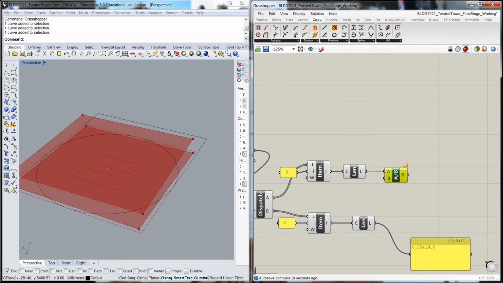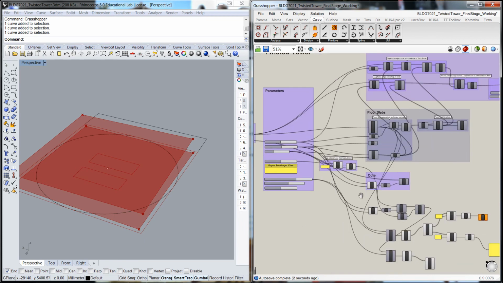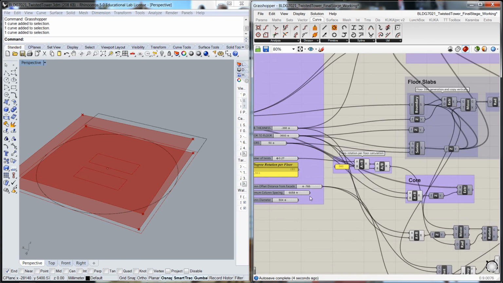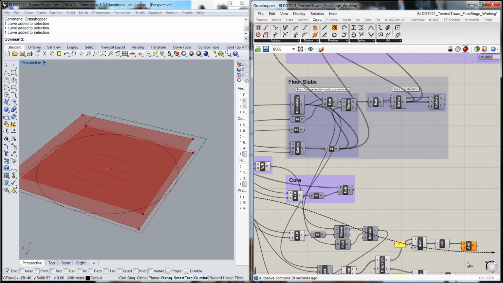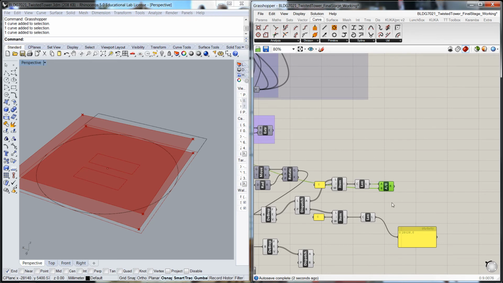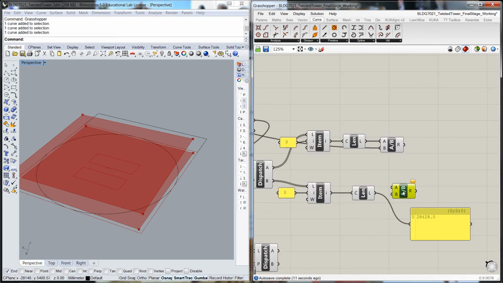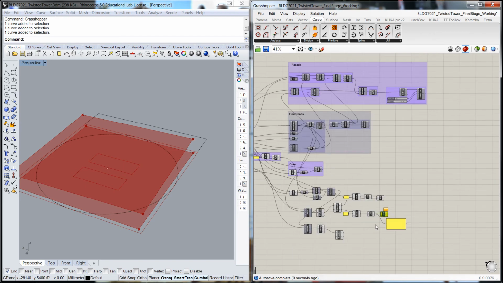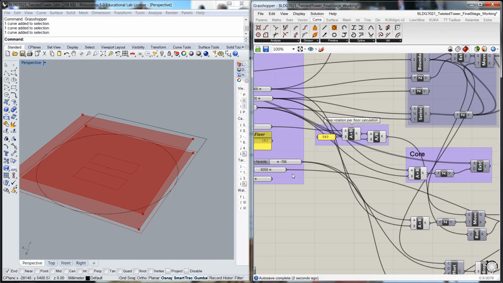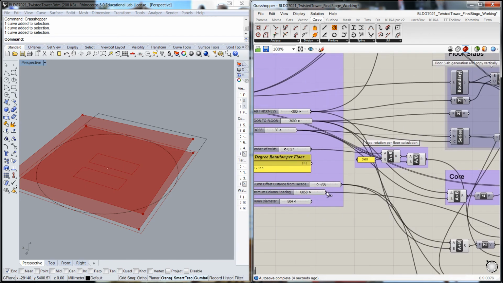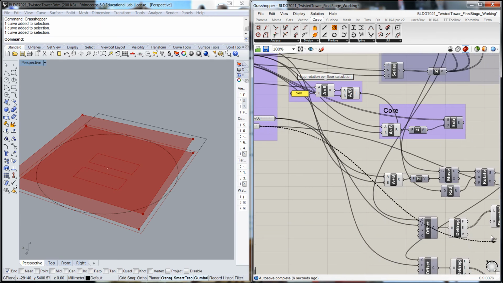So that's the length of the line, and there's a maximum column spacing through there, and connect that into there. So I'll do the same here. So we've got the line length there, and we've got the maximum column spacing.